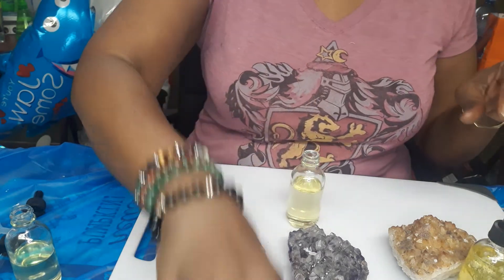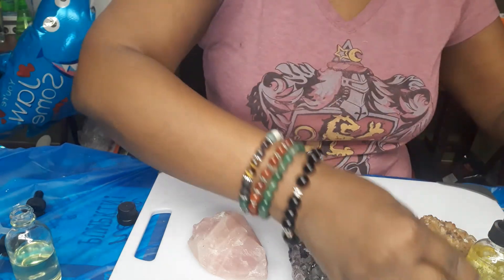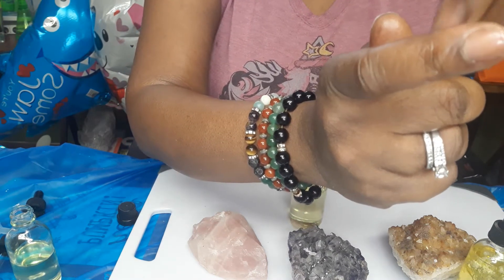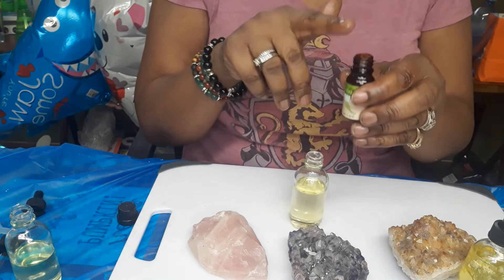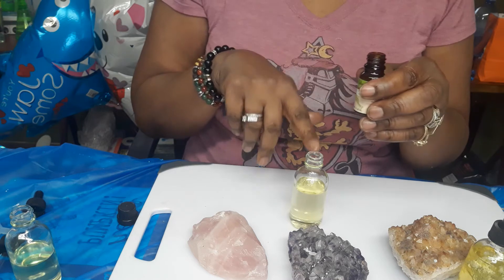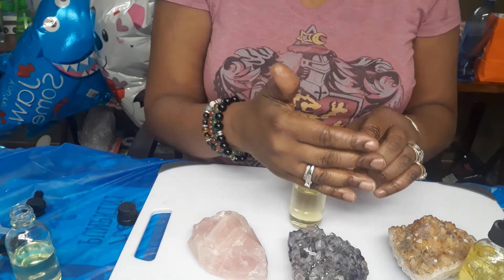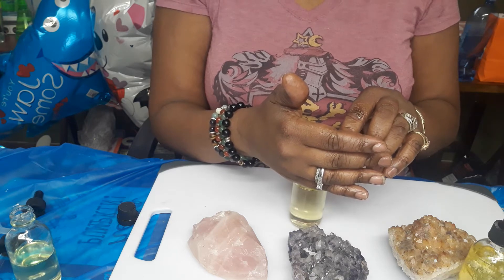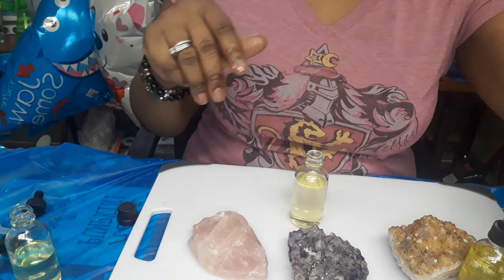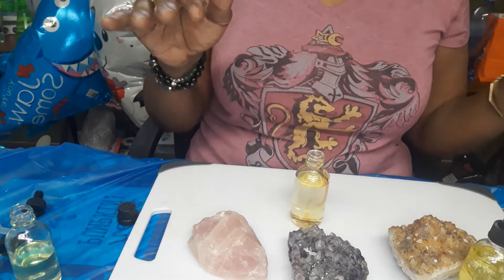This is also one quick one with our base being sweet almond oil. And to this, we're going to add some lemongrass — lemongrass essential oil. It reduces stress and anxiety, and it has a lot to do with reducing bone pain. If you're stiff or achy, that's what this lemongrass will do. The sweet almond oil soothes the skin — it's full of vitamin A and very moisturizing. So we're going to pour a tablespoon, maybe two, of the lemongrass oil into our almond oil. We're also going to add the vitamin E oil — of course, it's a staple — maybe a couple of teaspoons.